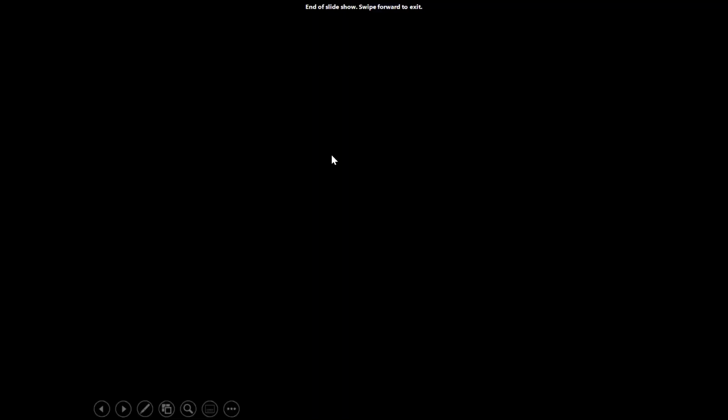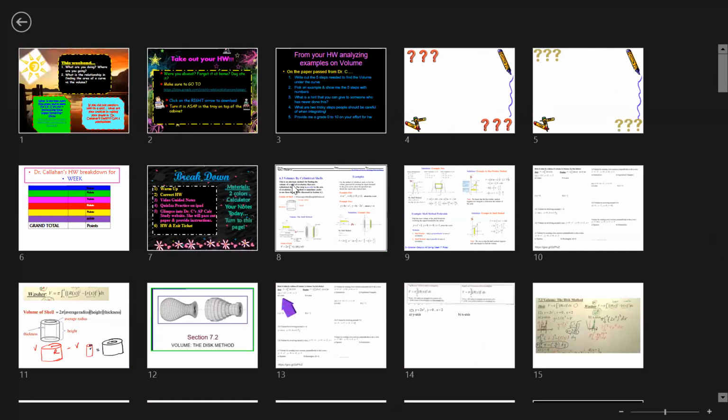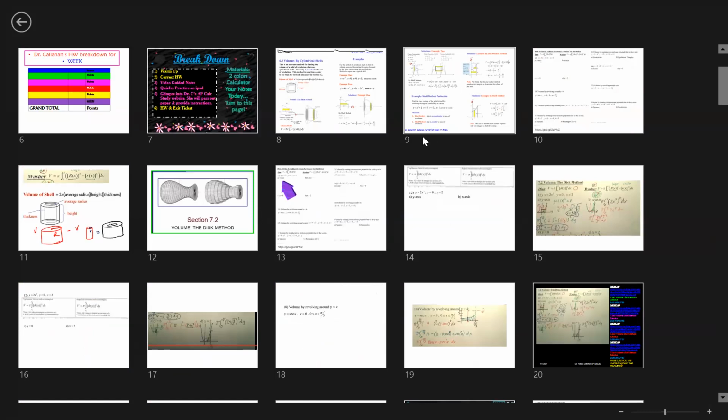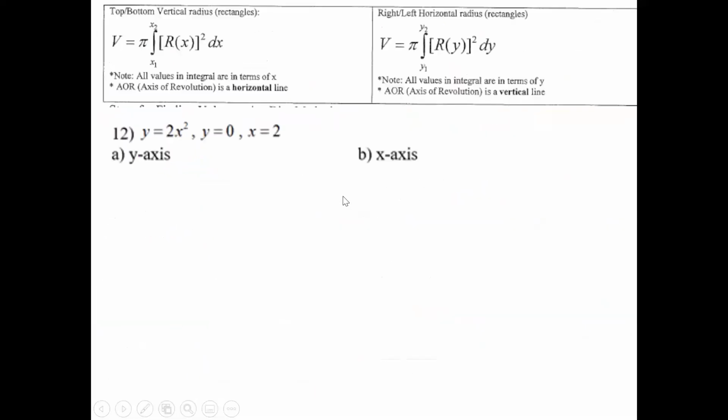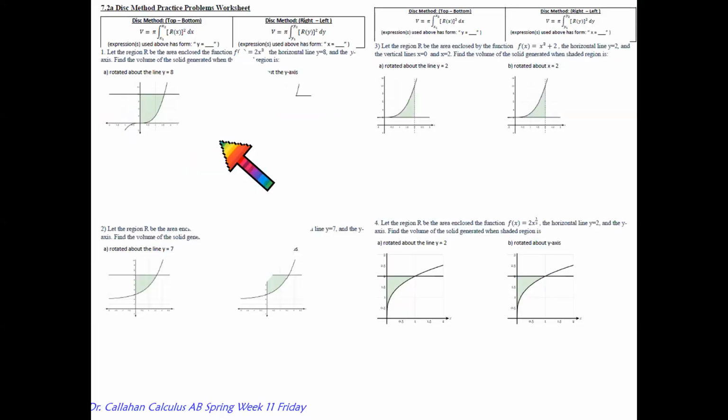This page right here is going to be your guided notes for today, and we're going to go over the 1, 2, 3, 4 different questions. Within each of the 4 questions, there are parts A and B, so that we can see the difference of the rotations. And so with that said, let's just go ahead and jump right in to get this done. All right, so let's go ahead and get started on this page right here.